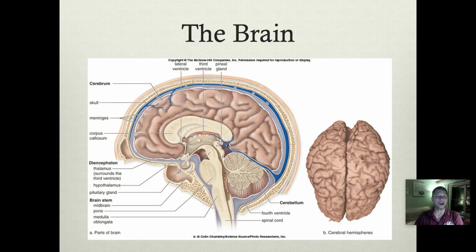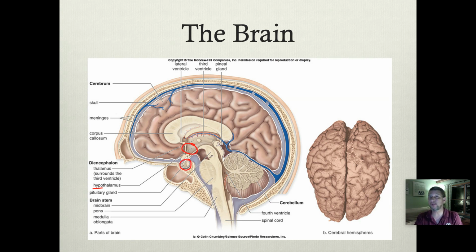Now, the hypothalamus. Remember, the potato-like thing up here was the thalamus. The hypothalamus is this area in here, just below the thalamus. If you think about it, the word hypo means below, so it makes sense that the hypothalamus would be below the thalamus in the brain. But even further below the hypothalamus is the pituitary gland.